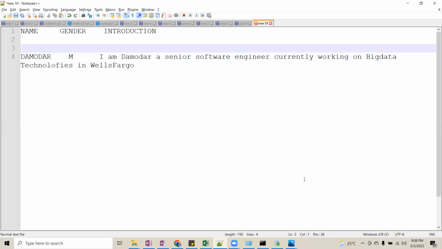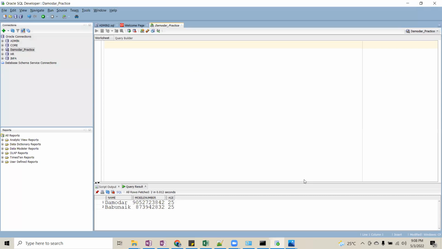Now I have to create a table for this. Do you have any idea how you would be creating a table for this? Can someone give inputs? Any volunteer here?